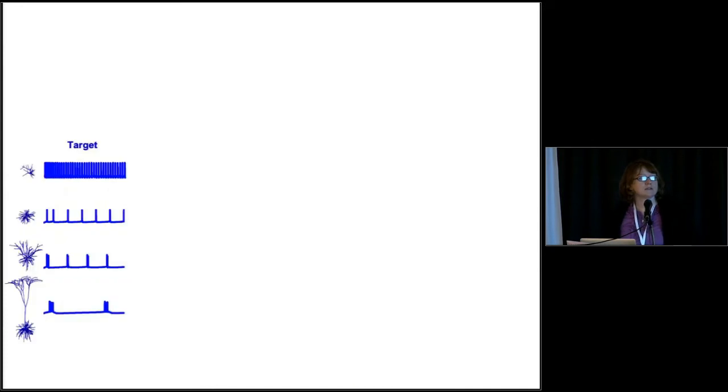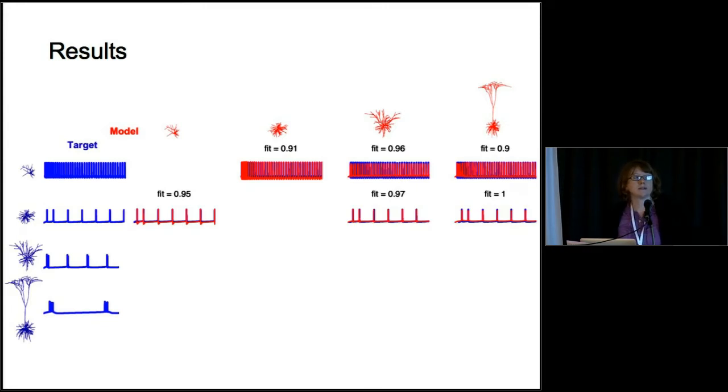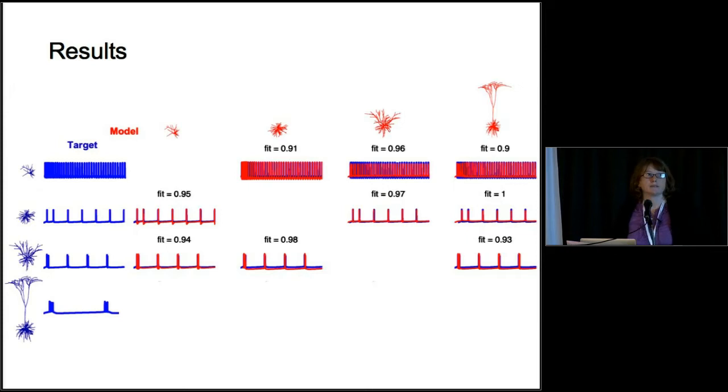And so here are the results. What I'm showing you are the original traces from Mainen and Sejnowski in blue, and in red the best thing I obtained using a genetic algorithm. My best fits are overlaying the original. And as you can see, basically in all cases, a neuron was able to find a set of maximal conductances that would allow it to fire like this with this fast tonic spiking behavior. Again, we see the same thing for the layer 4 cell. All of the neurons were able to achieve the spiking behavior of the cell. Again, for the layer 3 pyramidal cell.